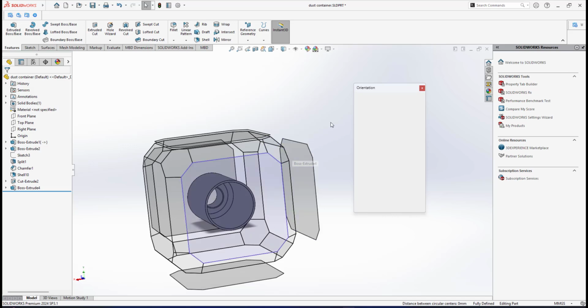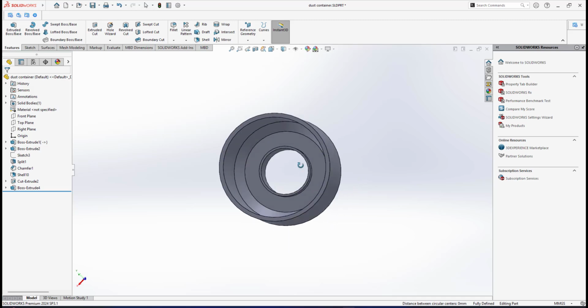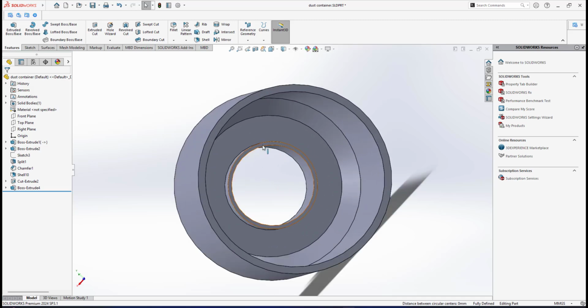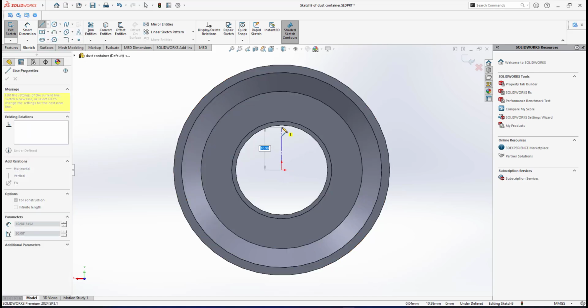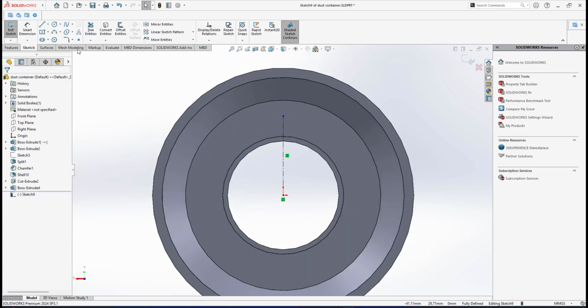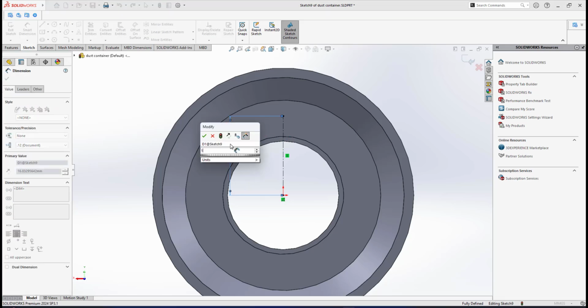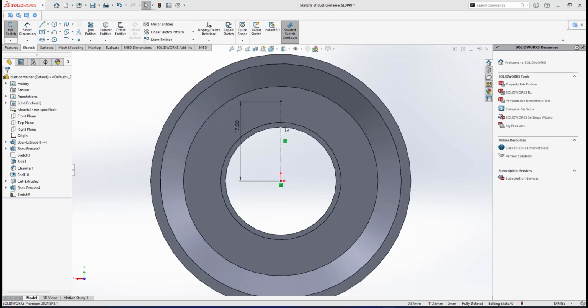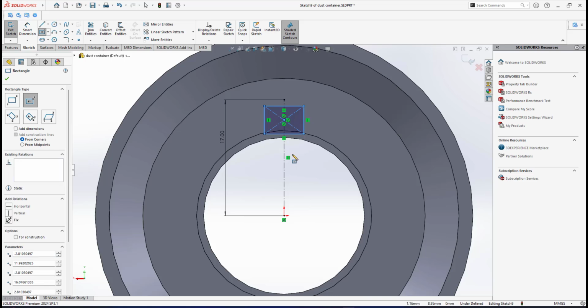Let me go for standard view first. Here I will work at this sketch plane, and I will create a center line from this middle point up until a position where I want to do the rectangle. I will give a dimension of 17 units from here. Then I will create a center rectangle somewhere at this point. So I make it like this.